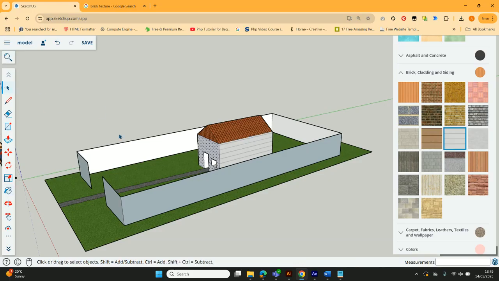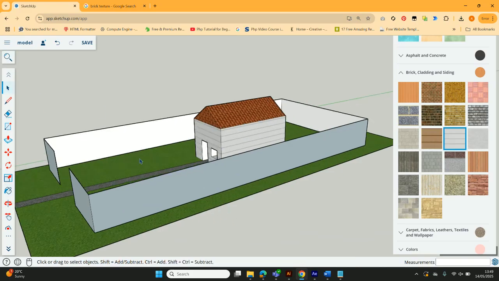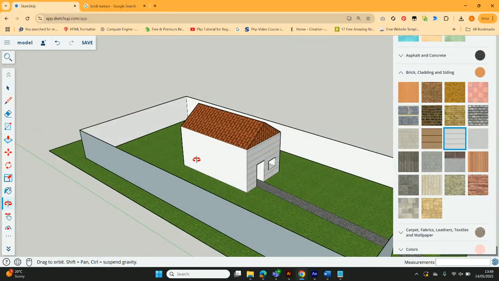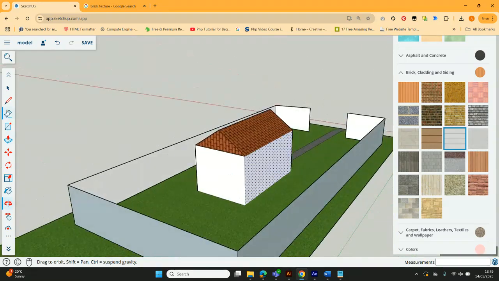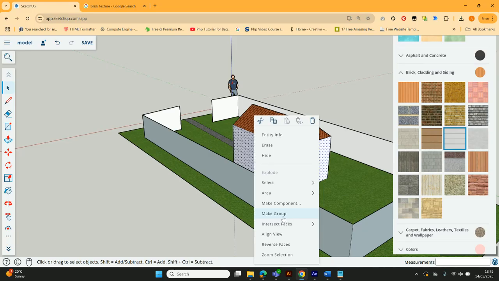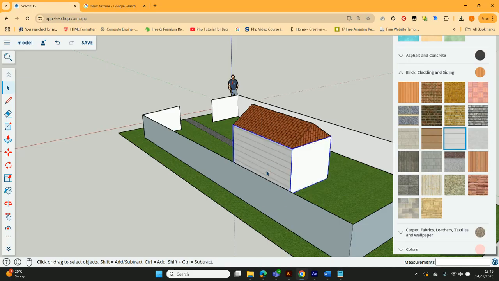Like this one. Okay, there's one thing: for each section we need to do it separately. But if we create a group of this, how can we do that? Like this. When I'm going to select this, I'm pressing my shift button. So by shift I'm able to select all the things collectively. And Control G makes a group. There's one option, pressing Control G, we can make a group, and another option is right click and make a group. Okay, there's the group now.